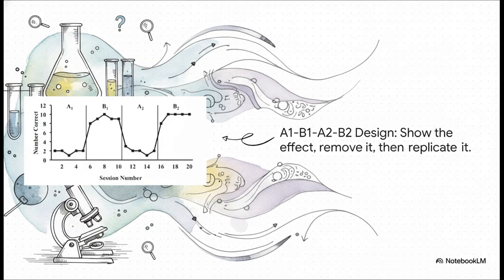And you can actually make that evidence even stronger. This is called a treatment replication design. You do that same ABA pattern, but then you add the treatment back in a second time in phase B2. And look at that, performance shoots right back up. You literally turn the effect on, then off, and then on again. It's like flipping a light switch, showing that you're the one in control. That is incredibly convincing stuff.